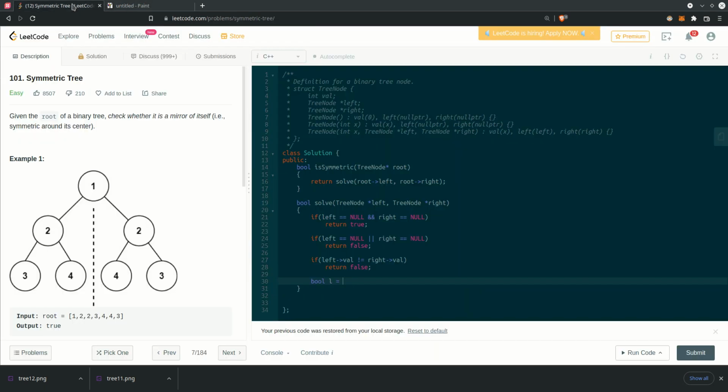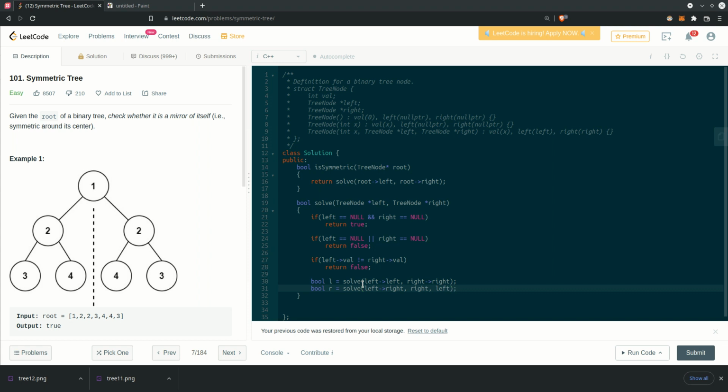So bool L is equal to, I am going to call this solve recursively, and check whether left's left subtree is the same as right's right subtree. In the same way, bool R is going to calculate whether left's right subtree is the same as right's left subtree.